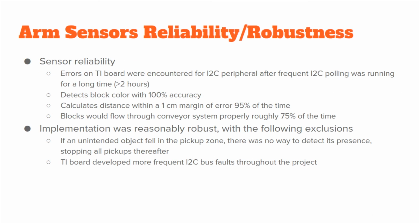This component had a decreasing reliability over the semester. After running the I2C polling for extended periods of time, I2C bus faults became more and more frequent. Aside from this, the block color was always detected properly, and the distance detection was accurate to 1 centimeter about 95% of the time. The biggest fault in this system was the conveyor, which would drop about 1 out of every 4 blocks. This system was mostly robust though, excluding the growing number of bus faults and any foreign object falling in the way of the pickup zone, since we currently did not have a way to detect if this happened.